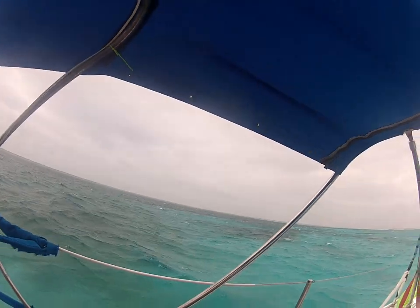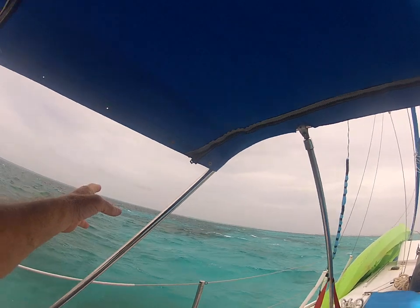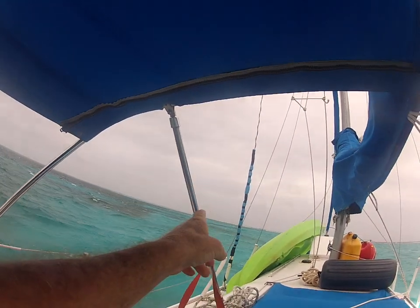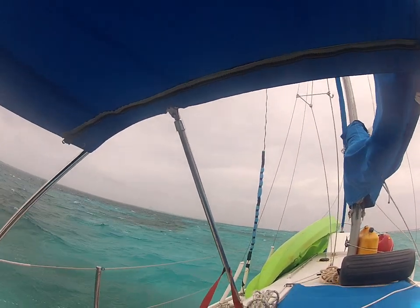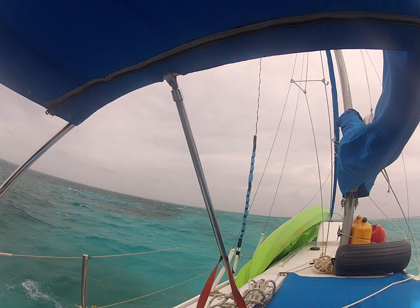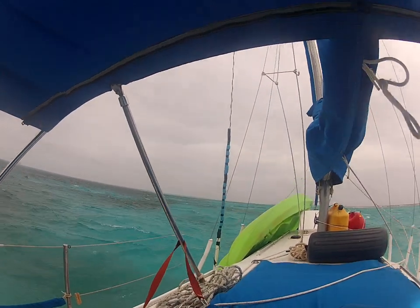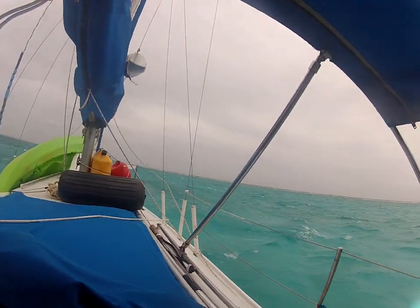The winds had gone east, and when they were coming more out of the east, then back in that part of the bay is not too bad. But once it switches to the southeast, the mouth of the bay is over there, and there's a swell that works back up in there. So it was the swell and the waves out here behind the reef. Now when the tide drops, this isn't bad.